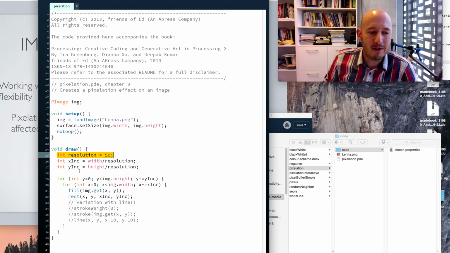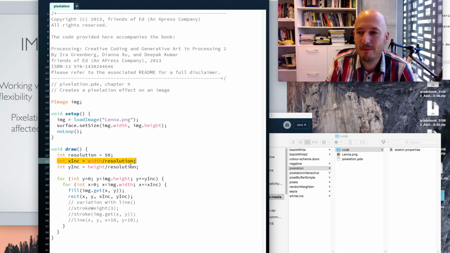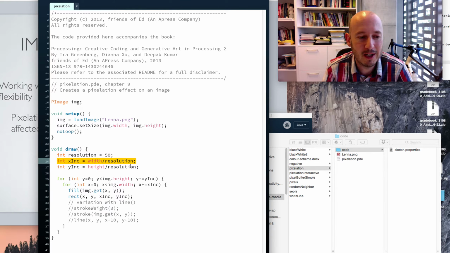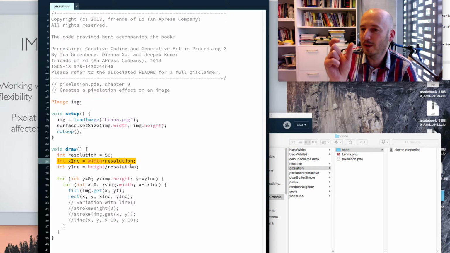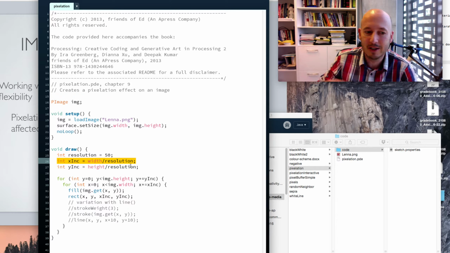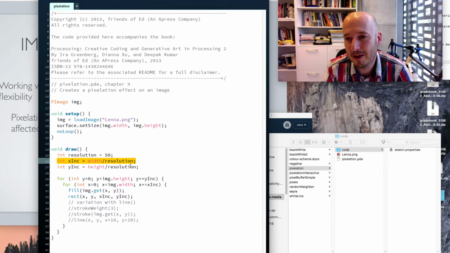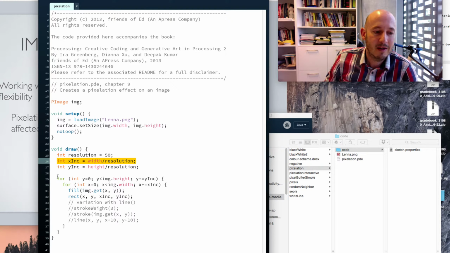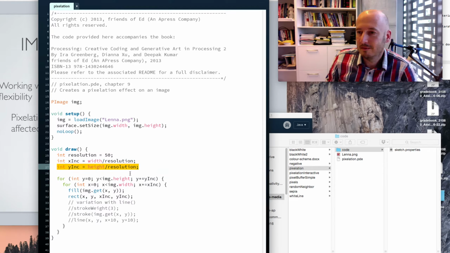To figure out what the width and height of each of those chunks is, we're dividing the width of the image by the number of chunks. So if we're dividing our image up into 50 chunks, the width in pixels of each little chunk is the width of the image divided by that number of chunks. And the height likewise. So the resolution is 50, so we're dividing up the width into 50 chunks, and the height into 50 chunks.